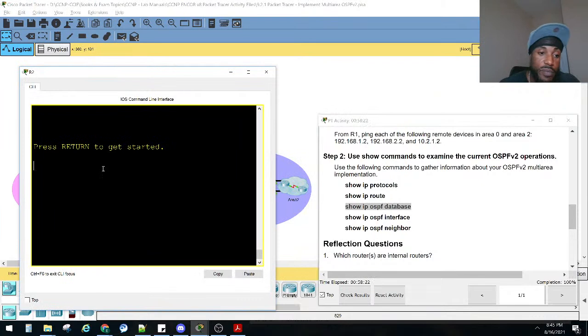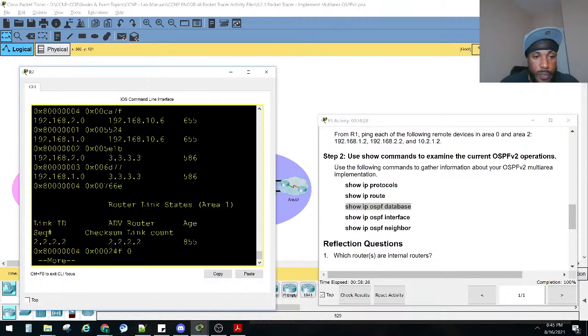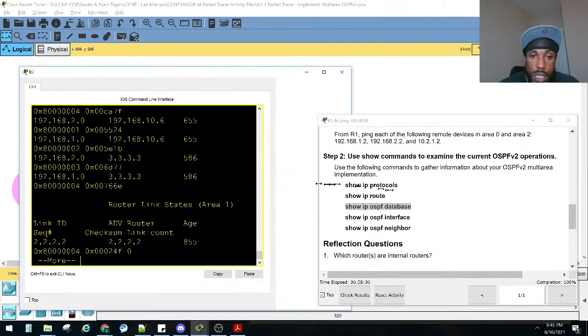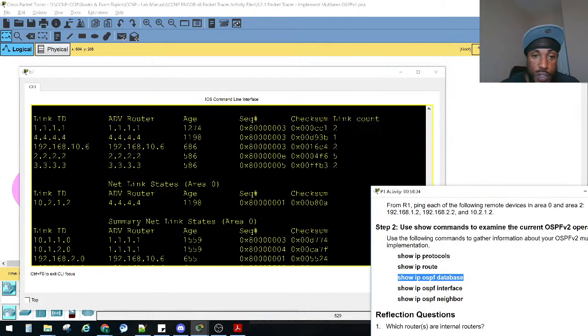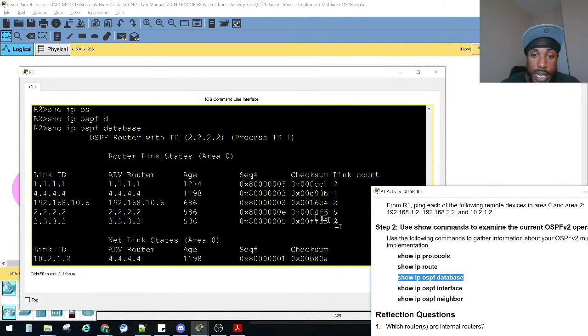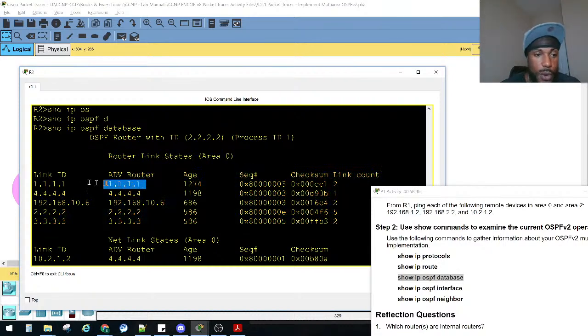And we say show, can you do it? Show IP OSPF database. And usually the first type of LSA, the first LSA type 1, will be at the top right there. So this right here will be considered, he said router link LSA. Yeah, that will be the router LSA right there. So we have the advertising router. We have their information there.